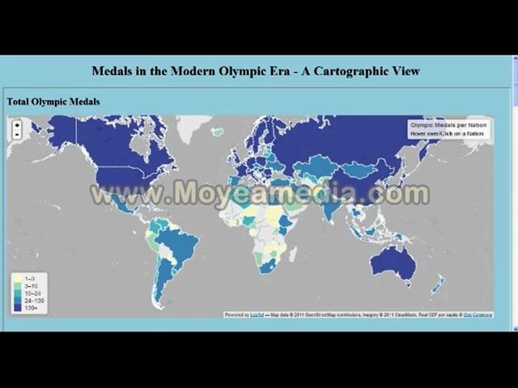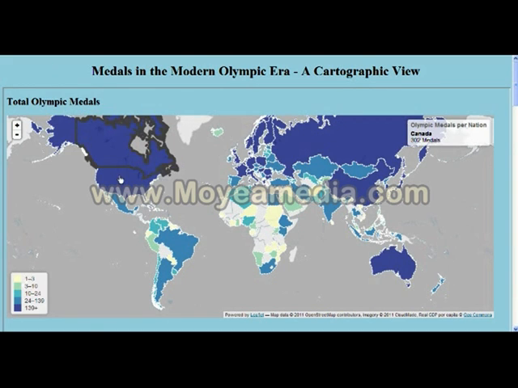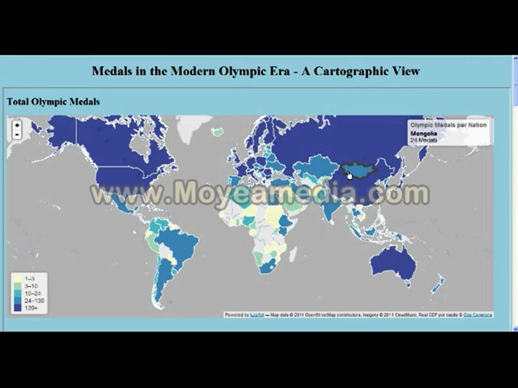The first map present on my webpage is the map of the total Olympic medals in the modern era. As you can see, when you scroll over a country with your mouse, the country's name, as well as the total medals won in the modern era, show up in the information box to the top right. Countries such as Bolivia, which have never won an Olympic medal in their history, do not show up in the information box because their latitude and longitude coordinates are not registered within the GeoJSON file.